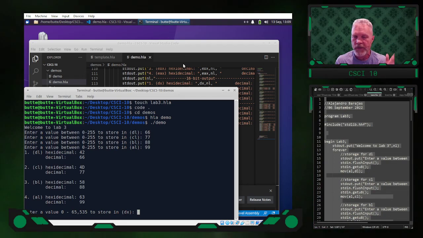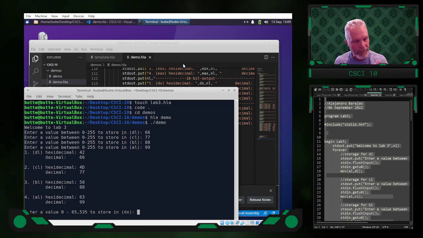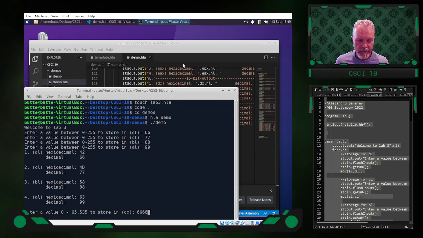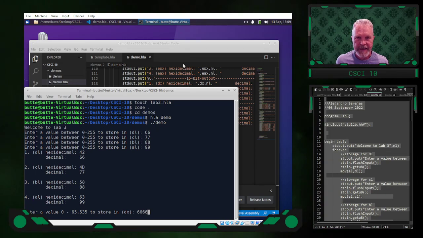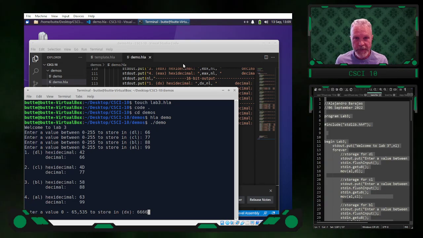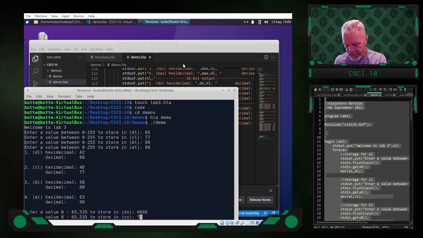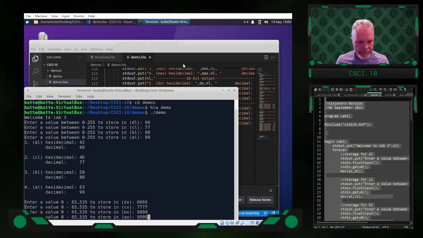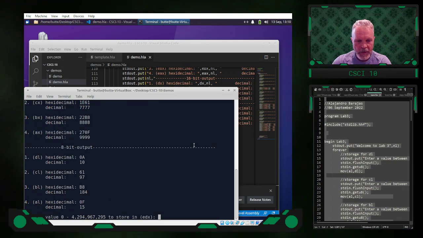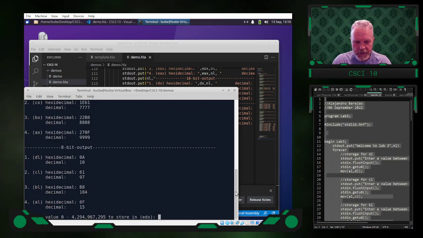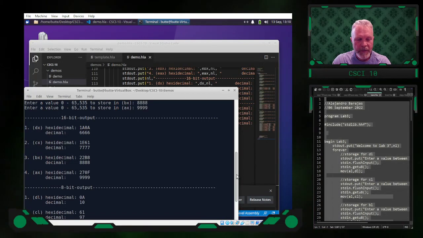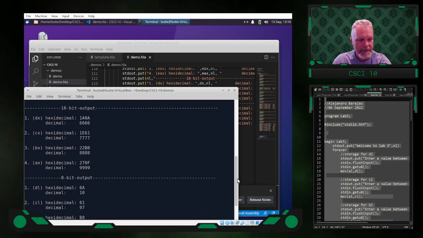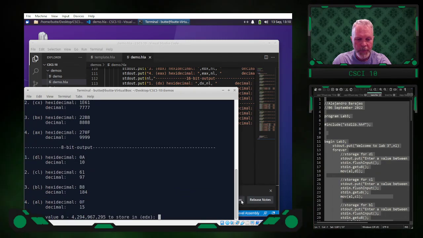So I'm going to give values that will not fit in 8 bits, but will fit in 16. The way I did that is I just went with 4 digits: 6666 would never fit in 8 bits, but it will fit in 16. 7777, 8888, 9999. And then I'll scroll a little bit to show you that they use the same table. So there's the 16-bit outputs. Notice the nice heading, very nice touch. And then the required 8-bit outputs, all good.